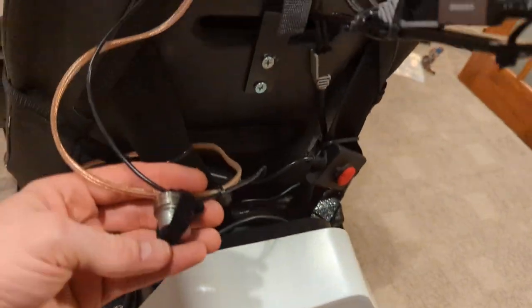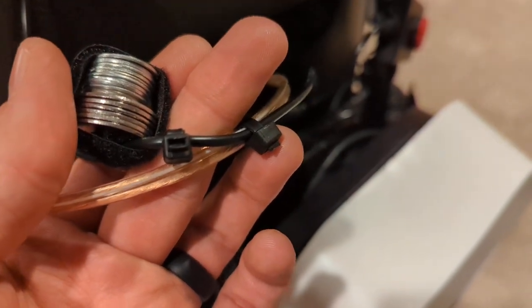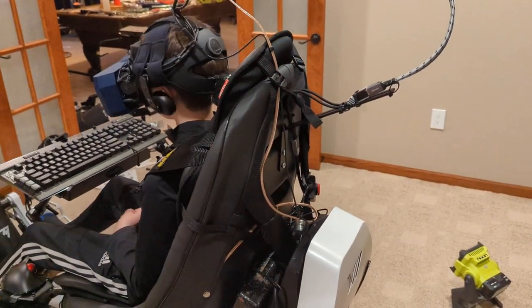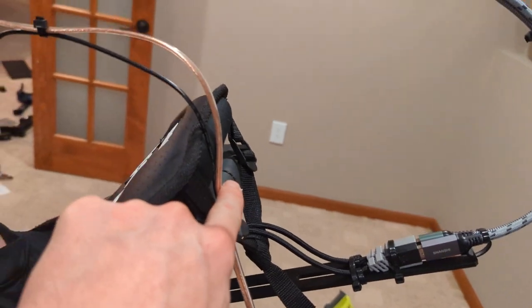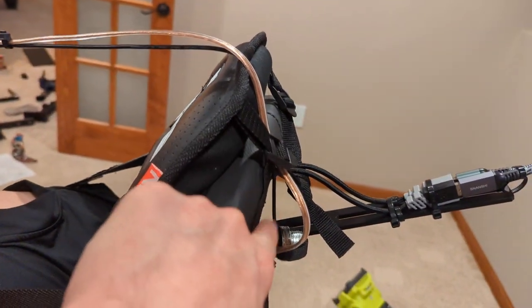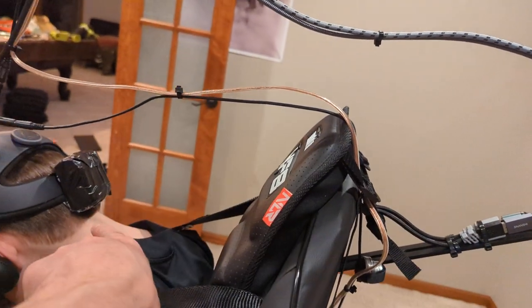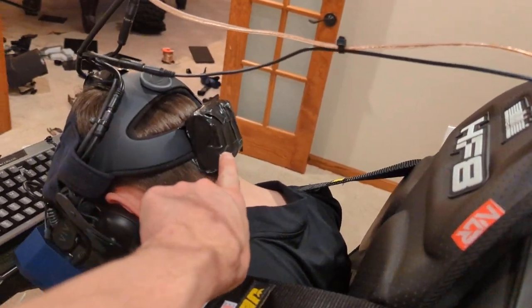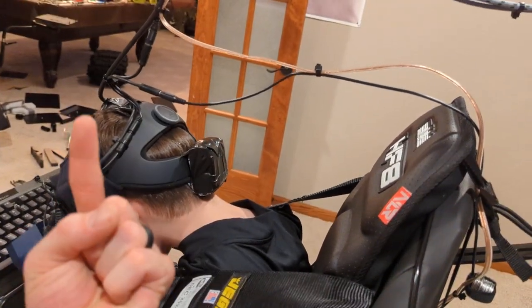Under there are washers on a Velcro strap with a zip tie underneath so they don't fall lower on the cord. Watch what happens when he leans his head forward — you can see the weights go up. When he raises his head, that weight pulls those cords so they don't get caught on your neck, which is super annoying. Also there are two dead D-cell batteries that serve as counterweights for the Pimax headset, which is pretty heavy — they counteract it so it balances.